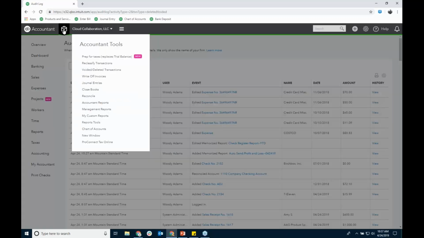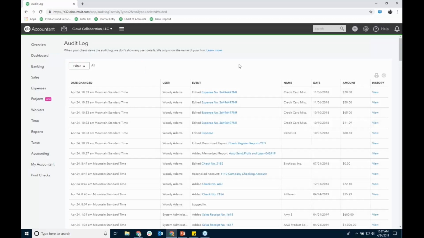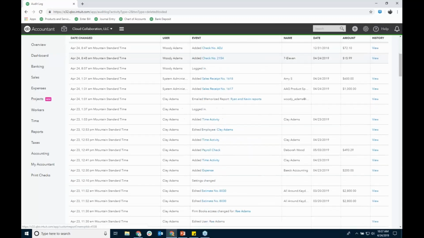And I think it's also, well, you go to voided deleted, you clear the filter, and then you're on the audit log report. So there's that too. But it's mostly just me in here. Oh, by the way, system administrator, that's either a recurring transaction auto-entered, a bank feed, or it could be a third-party app. So if you see a bunch of system admin, you're like, what is going on? If they're actually transactions, then they probably have some recurring transactions set up. You might know it as memorized transactions in desktop. It's the same thing over here. We just call it recurring. And a lot of times when the feed comes in, that'll be, quote-unquote, system admin.